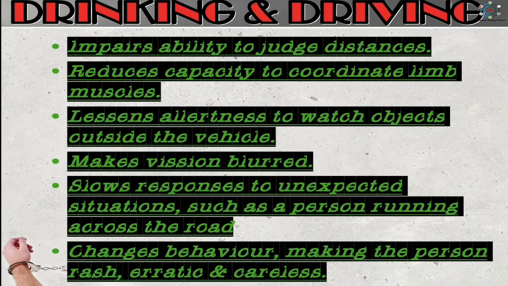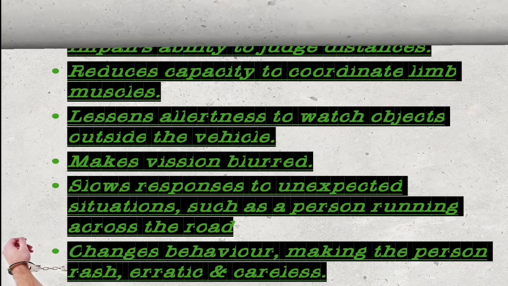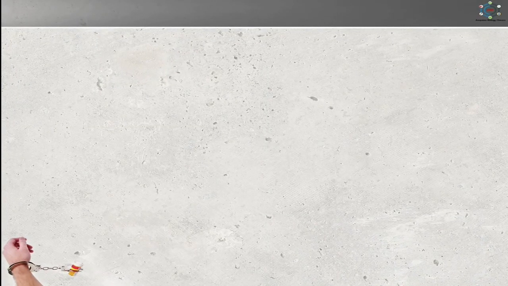So, an alcoholic is a sick person. He needs the attention of family members and friends to give up the habit. This is possible under proper medical supervision. Alcoholism was declared a disease by WHO in 1964. So this is the end of the video in which we understood about addiction, tobacco and alcohol.